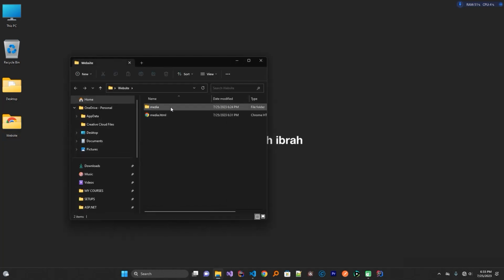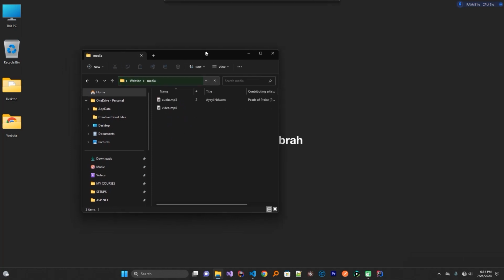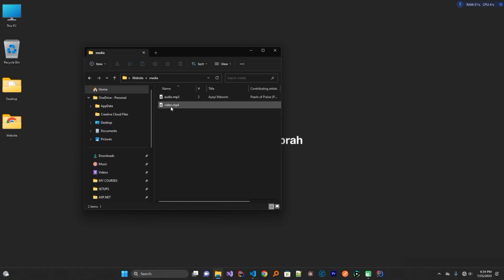Before we even start, I have my folder on the desktop, and in the folder I've created another folder called media. If you open this media, you see that I have an audio and a video. These are some files that I'm using for illustration sake. We are going to use them to look at how audio and video are used on our web pages.